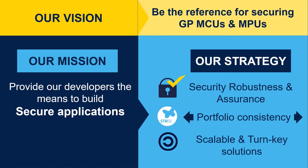We also aim to provide our customers a scalable security offering so that they can select the security building blocks needed for their applications, from dedicated security features up to a full turnkey system-on-chip solution owned, certified, and maintained by ST, providing our customers the foundations to meet their security requirements and to comply with the latest device certification schemes.